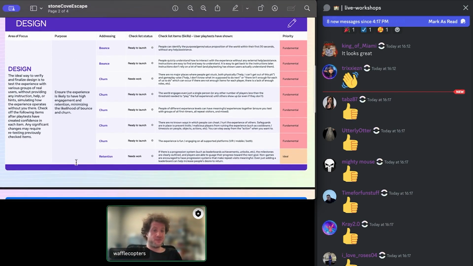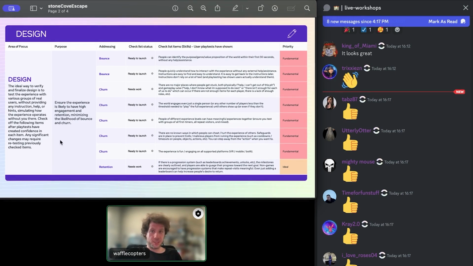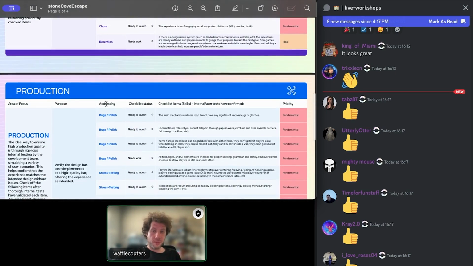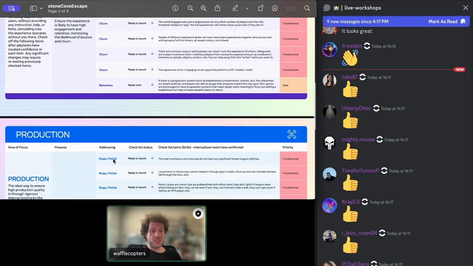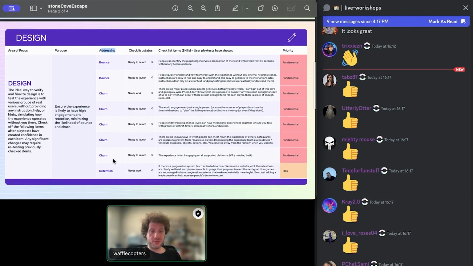And so we can see for each of these 3 pages, there's a description of the area and why it's important. Additionally, there's a column which says addressing, that is trying to help you think about which problems each of these areas solves, just to kind of help think about it.